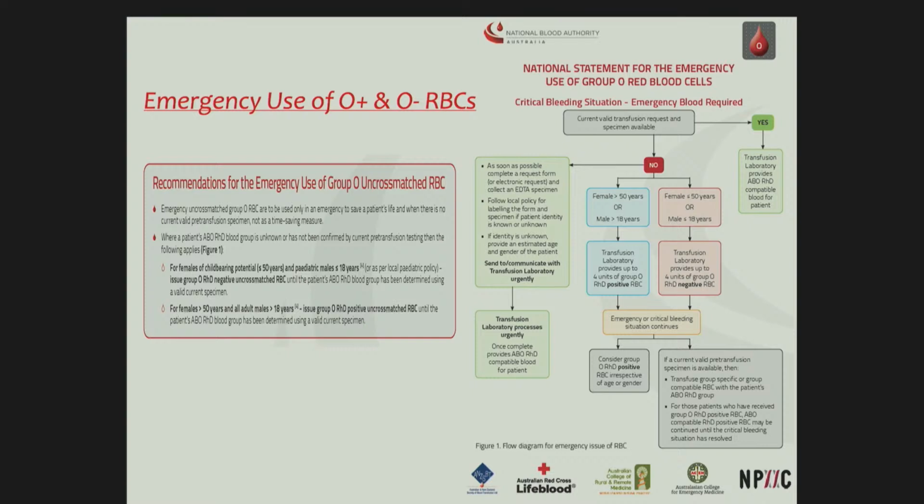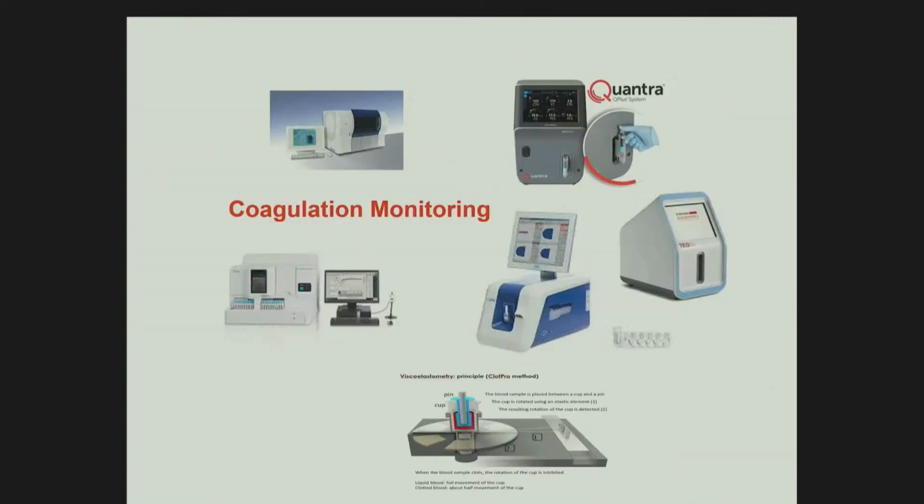So this is a consensus statement that we recently published in Australia, guiding the use of O positive and O negative. So the recommendations are women of childbearing age, so less than 50, and males up to 18 years of age, we give O negative if we don't know their blood group. Patients outside of that, so all males and women older than 50, we would give O positive. And we would limit the amount of O negative red cells we would provide. So normally we'd provide 2 units, and we would really be insisting on a sample because we don't want to be continually issuing O negative. So the maximum number of O negative units we would issue is 4. Still haven't got a sample, then we'd move to O positive, because in Australia only 6.5% of our donors are O negative.